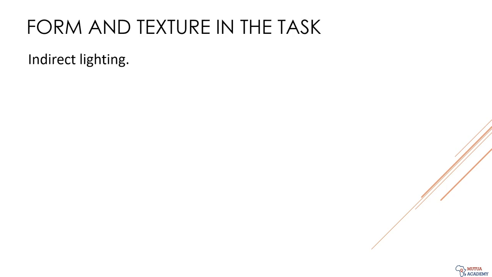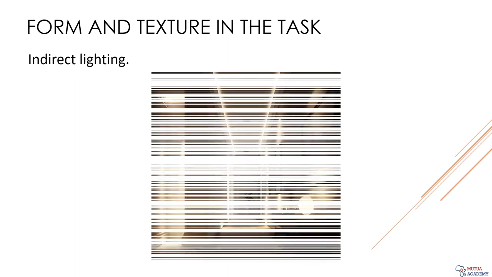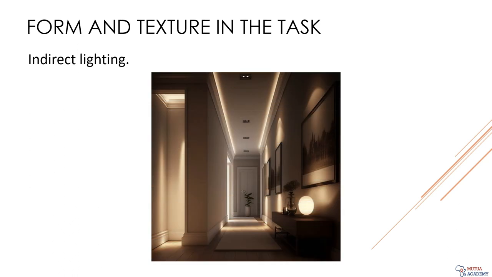Now let's look at indirect lighting — like the gentle glow of the moon on a clear night. The moonlight reflects off surfaces to create a soft, indirect illumination, just as indirect lighting reflects off walls and ceilings to create a warm and inviting glow. Indirect lighting can be used to create a soft and diffuse lighting effect that helps reveal the texture of objects. However, modeling is almost completely absent. This type of lighting can also create a sense of depth in a room by illuminating textured surfaces such as brick walls or stone facades.